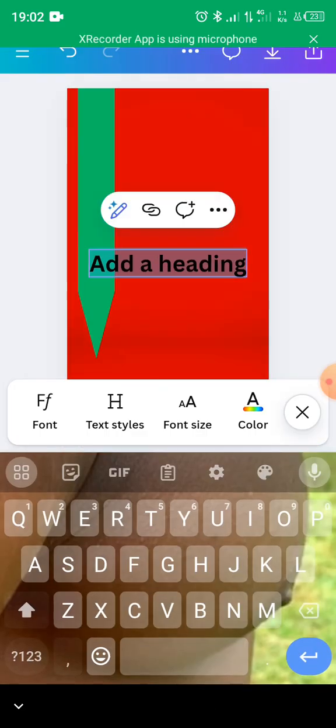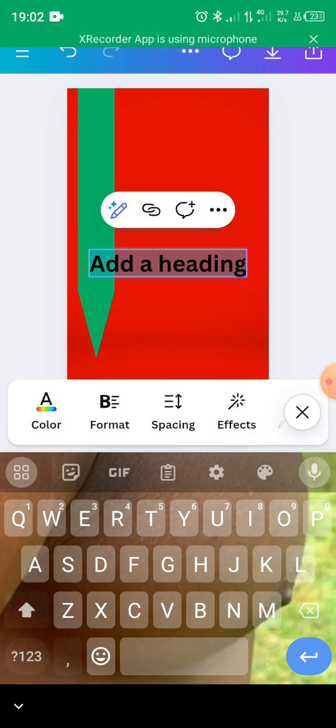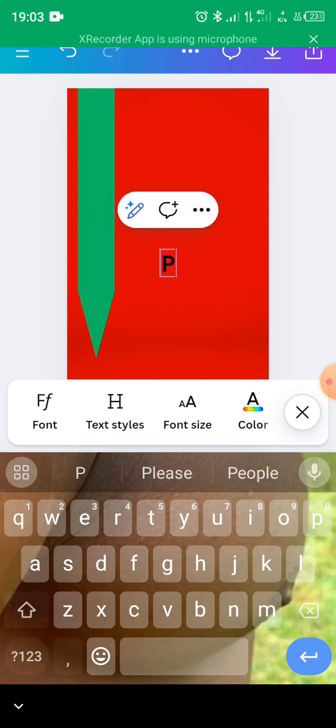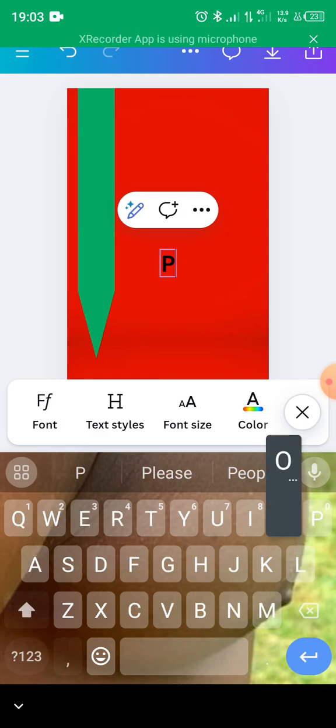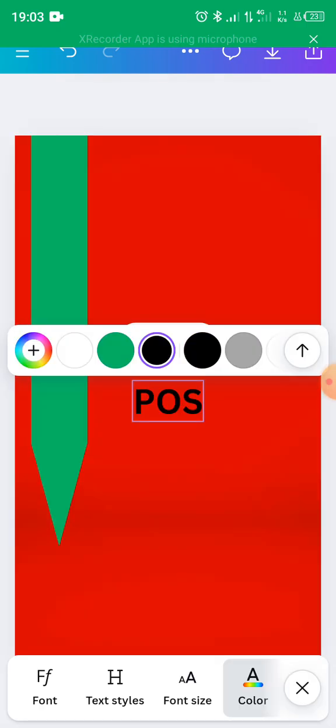You see, you come to this place. So write POS. Then the color, change it to white.